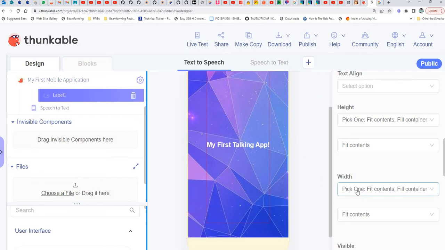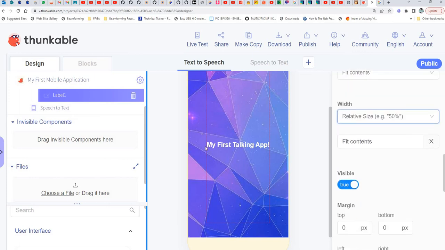Then you can also choose the width to be able to fit contents or fill container. So fit contents or fill container means, do you see this red dotted line? This is actually the container of that particular component. So if you click on fit the content, it will maximize it. If you put relative size... this option is fit contents. So fit contents means it will be fit fully.